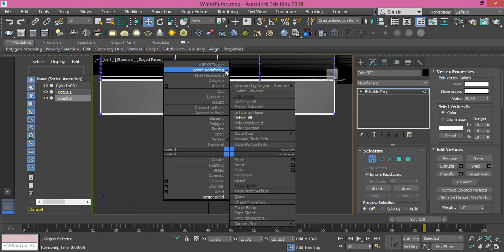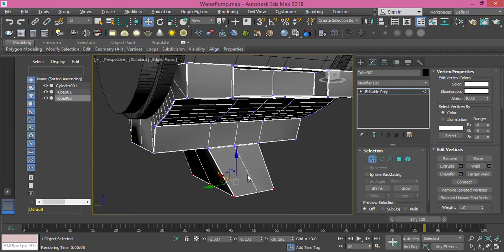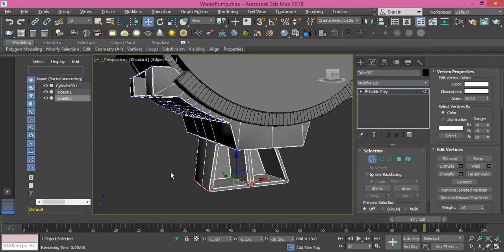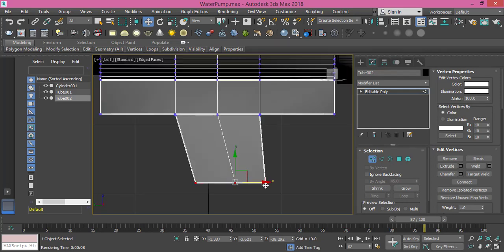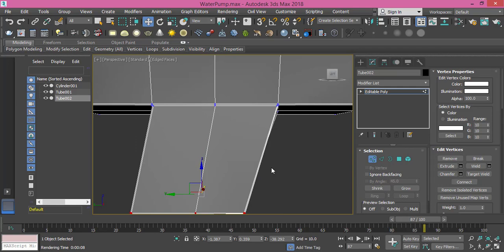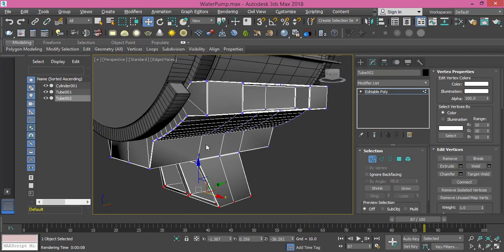I must deactivate ignore back facing, so I select all of them, and now go to perspective view. I was taking it to the negative side. Again, in the left view I take it to this side, perspective, and that's what we got.